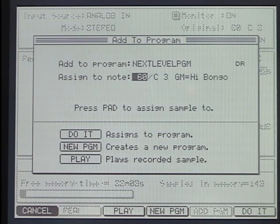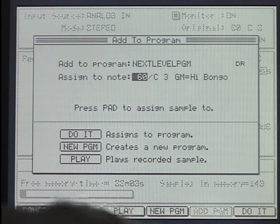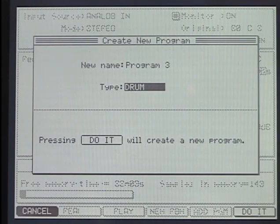I can also create a new program. So I'm going to have a whole bunch of new samples I may want to use for one particular song. I can press F4 and I can name my new program. In this case, the MPC has already named the program Program 3. We can also set the type of program.